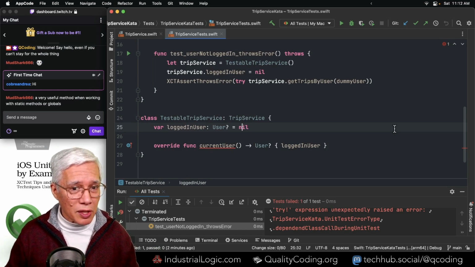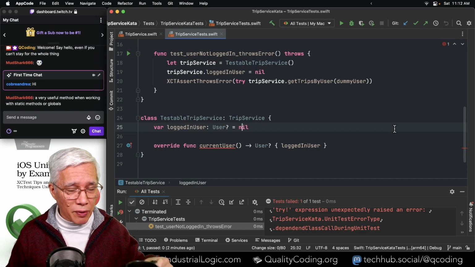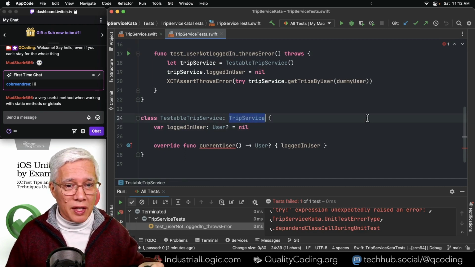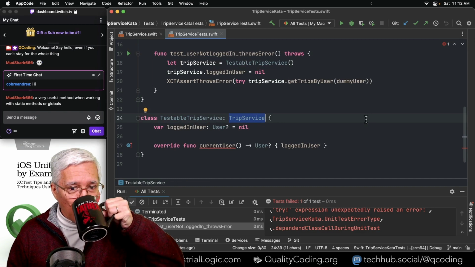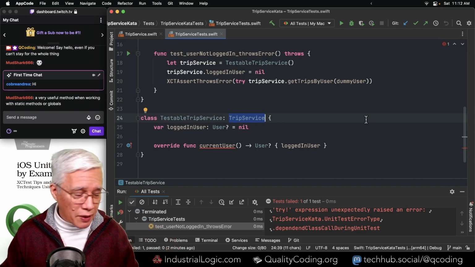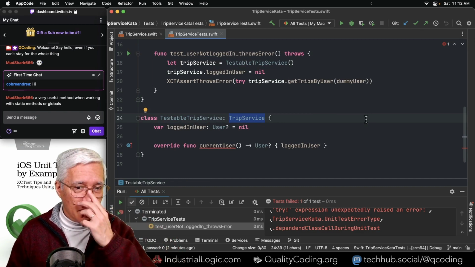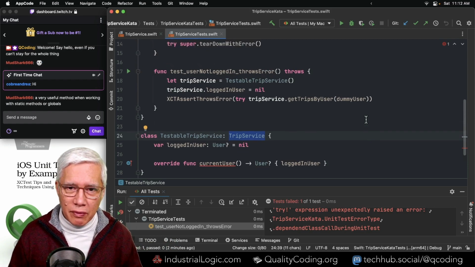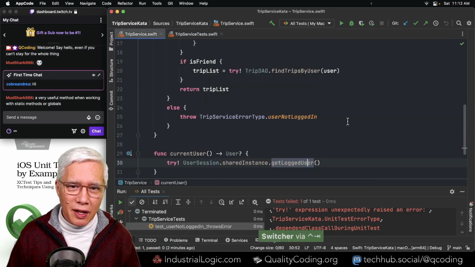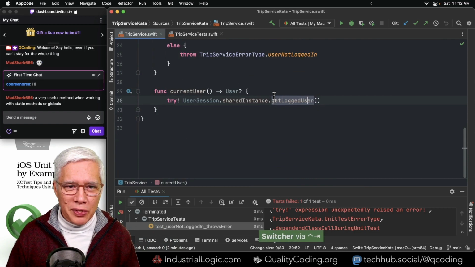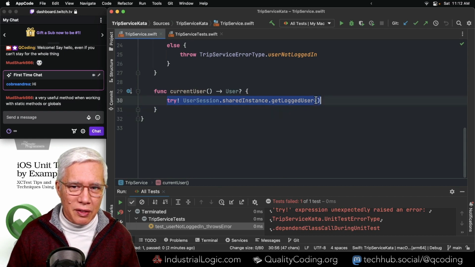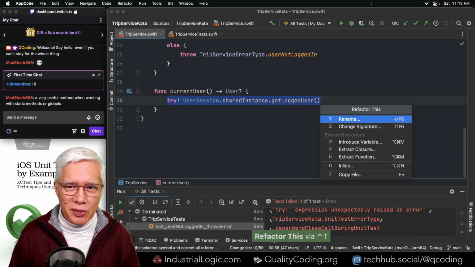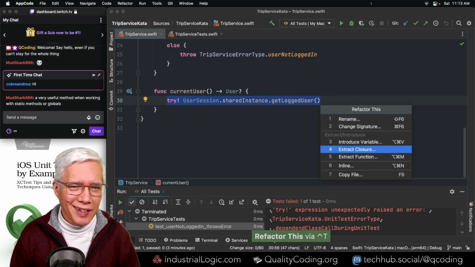Now, you can't use subclass and override with everything, right? Because there are things in Swift that you can't subclass. We use a different technique for that. Once again, I wish I could show you the power of saying, instead of making this a method, let's extract it as a closure.